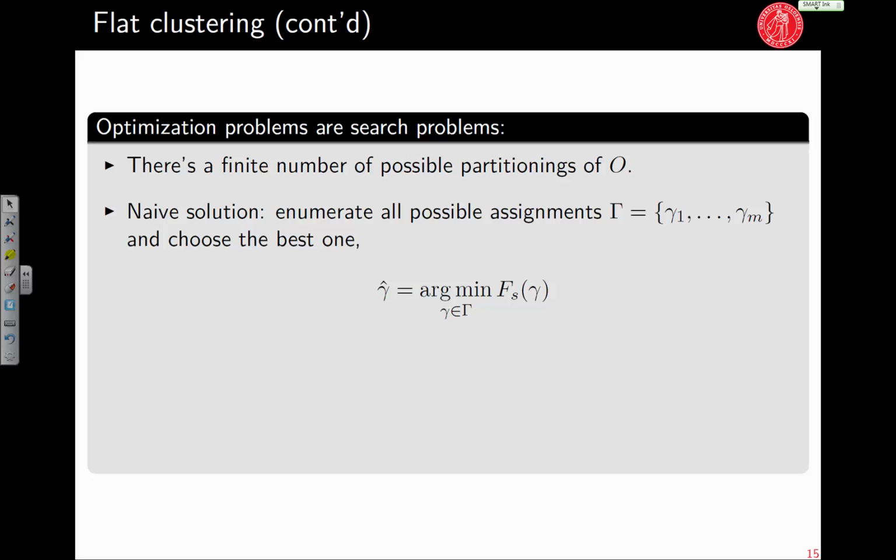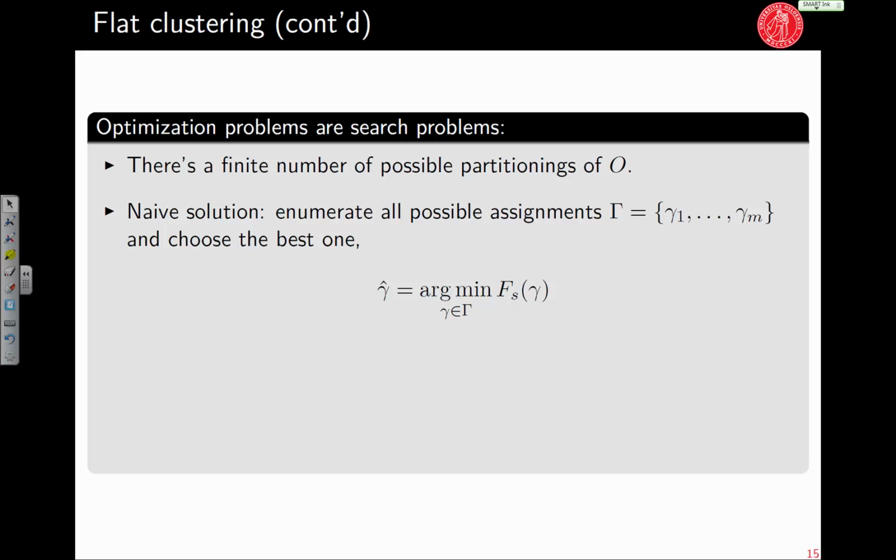So this means that we can follow a naive brute force approach where we enumerate all possible clusterings and measure the objective function. So all possible gammas, all possible mappings from O to C, and we compute the objective function for all of these partitionings, and pick the one with the best value. In our case, it could be the minimum or the maximum, so the optimal value.